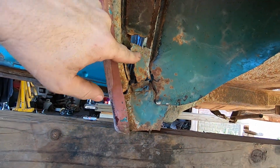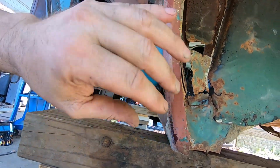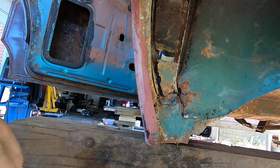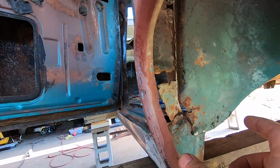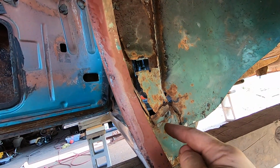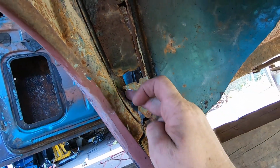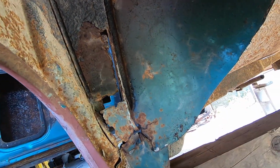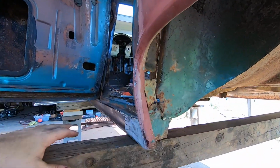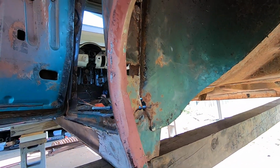It has this channel up in here and all these areas for water to get in behind and just start rusting stuff. So what I may do is take some strips of steel and cut them out where they kind of fit up in here real good, and drill a bunch of holes in the piece I'm cutting out, and I will plug weld it and build like a cover to go up here to basically cover that. So I'll weld it up here and down like this up against, and then I'll go in there and seam seal it. So after this is undercoated, it would kind of look like a factory piece, because this is overlapped over this from the factory, so I don't think it'll be that noticeable.